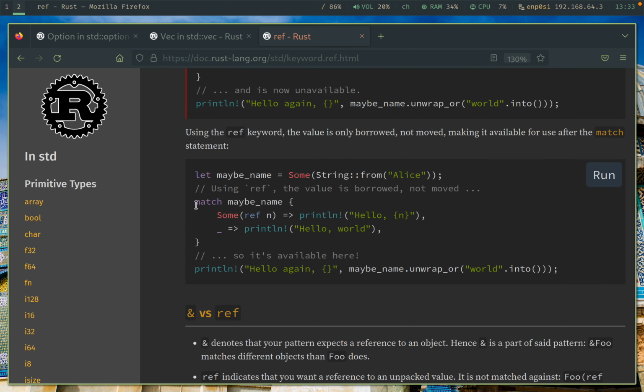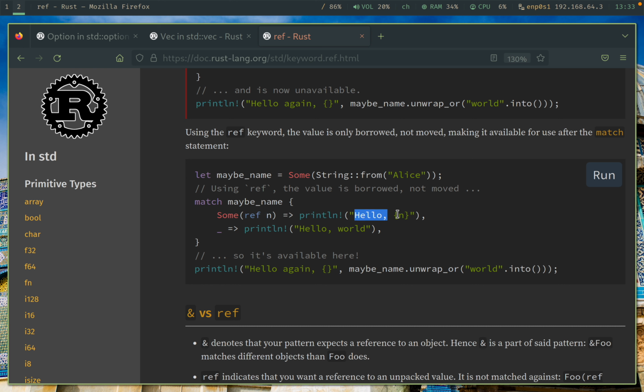And then we match this variable, maybe_name, and we want to access the value inside Some. And here, as you can see, we just add ref. And what this does is basically the value of maybe_name, this one, won't get moved inside here. It's just passed as a reference.